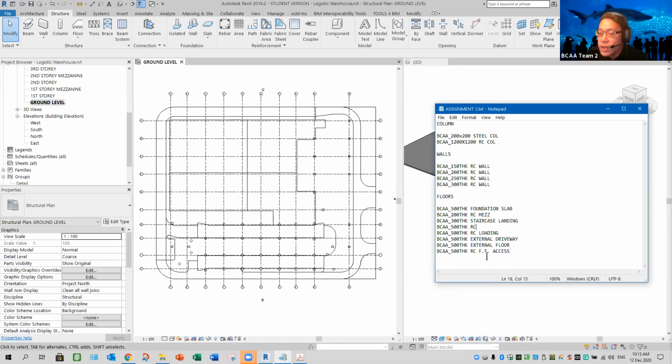Lastly, the RC, what is FE? Anyone can tell me? Did I cover that last week? Haven't I? What is FE access? You need to know when you do that. What is FE? Volunteer?